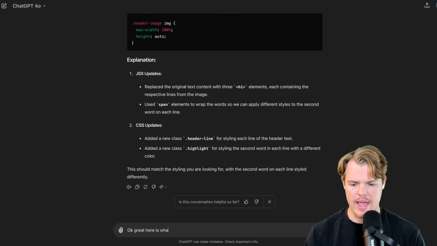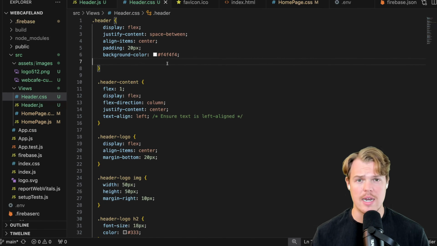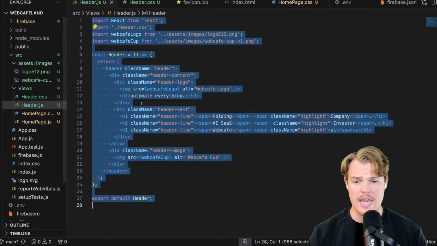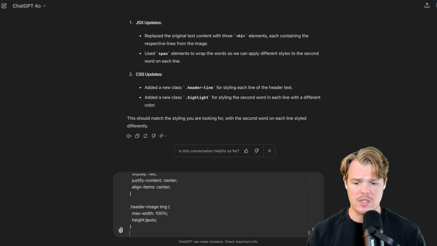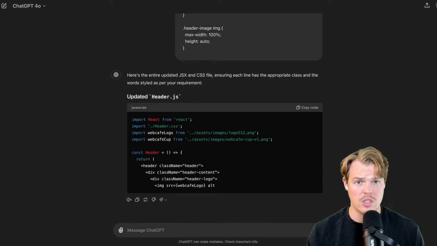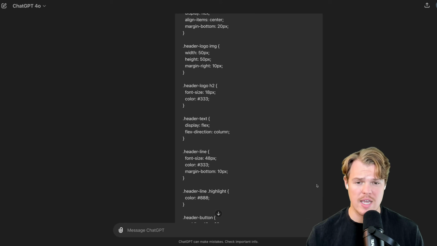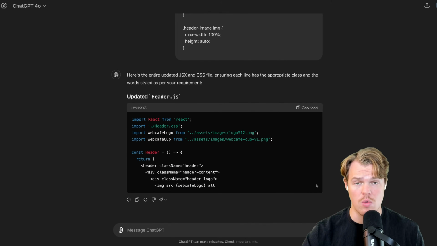Here is what we have so far. And all we're going to do is simply paste in our JS file again and our CSS file again in its entirety. This is going to allow ChatGPT to recognize the new code, and when referencing new code it's outputting, it'll be this code as well. So you won't get some older code getting mixed in there. Hit enter. You can stop its output, because the use case of this input was purely to show it the most recent code to play with.